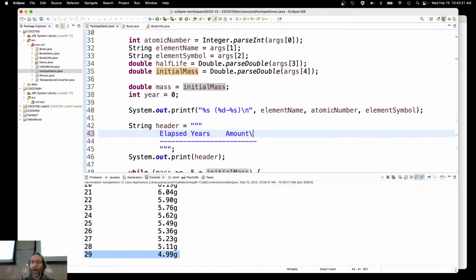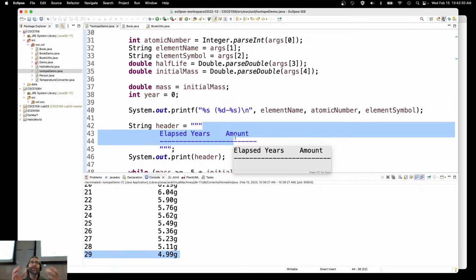That means that you don't have to put in end-line characters, right? Leading white space is ignored, but end-line characters are preserved in your actual string here. So you can actually write a string in Java and make it look pretty rather than having to insert a bunch of control characters, right?